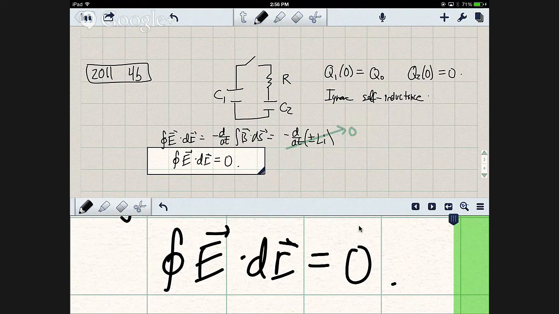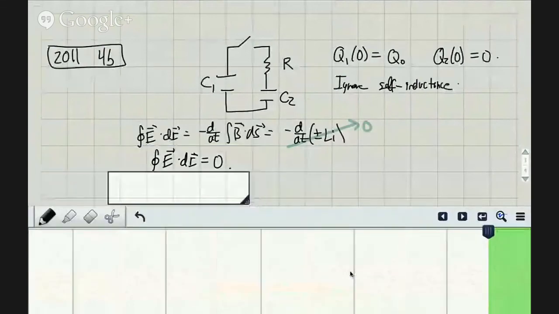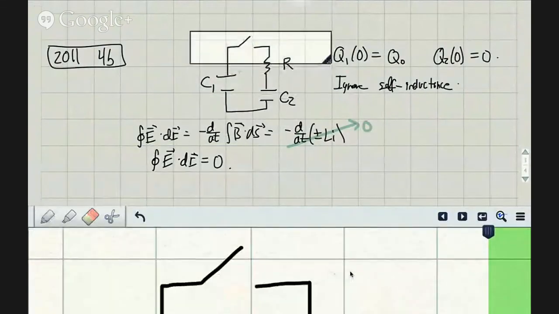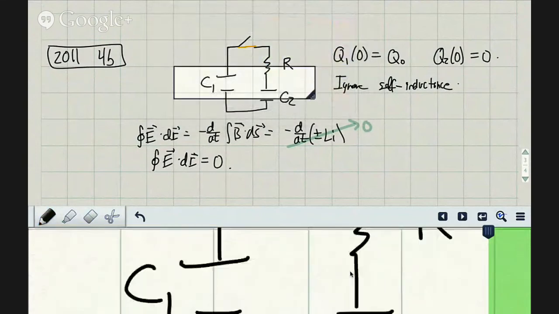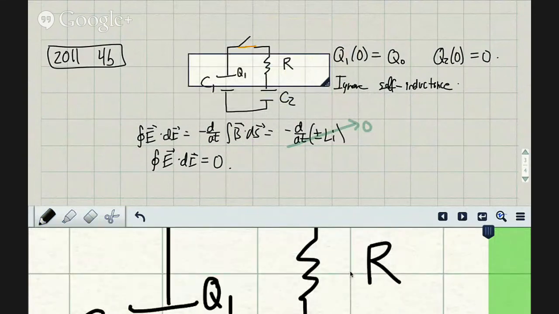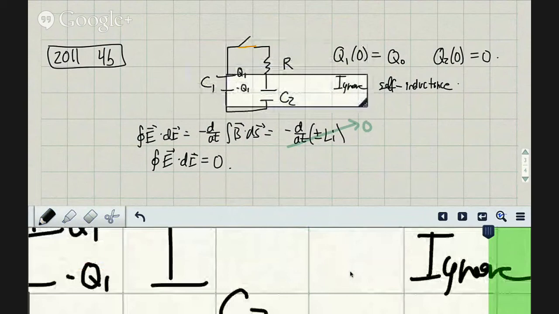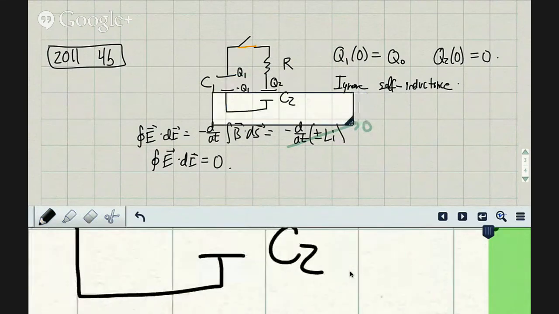Okay. And let me go ahead and make the screen a little bigger for you guys. All right. So let's close the switch here. Close the switch. Just put it in another color, orange. Okay, and then now we're going to find the integral v dot dr around here. Before we can really achieve that, we gotta go ahead and label some charges. So let's put a positive Q1 here and negative Q1 here. And I'm gonna say positive is gonna flow to a, oh geez, I don't even know. Let's say we're gonna get more positive charges Q2 here, right? So your answer will depend on how you label it. So you gotta look at the labeling.